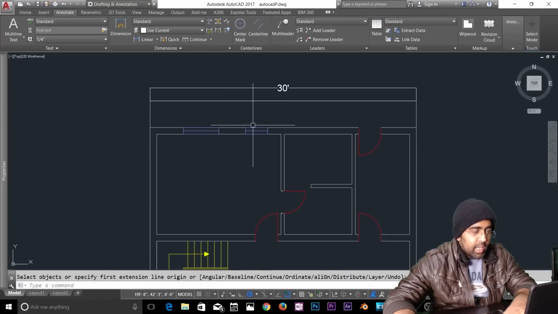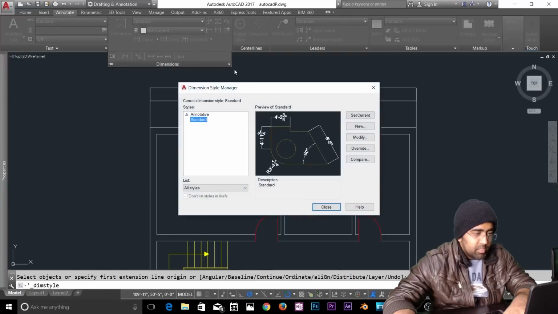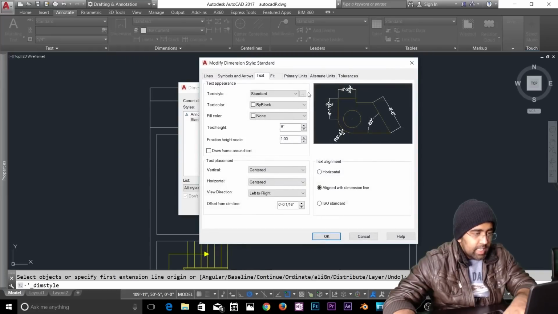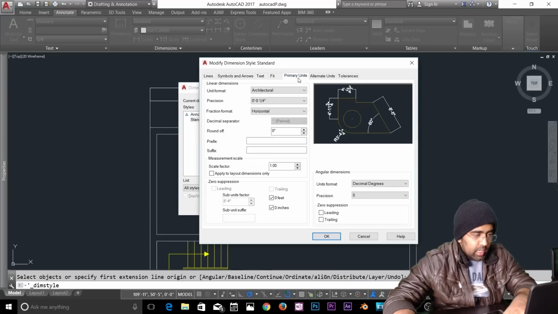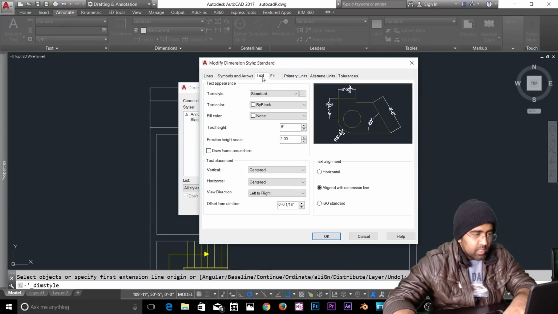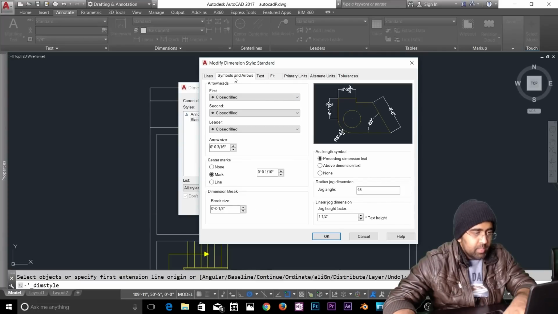Okay, there's another thing I want to do here. Basically I'm just gonna go to my dimension style and then modify, and in the text I want to fit primary units. I want to add the arrows, so text standard. Okay, text placement, we have these symbols and arrows. Yep.